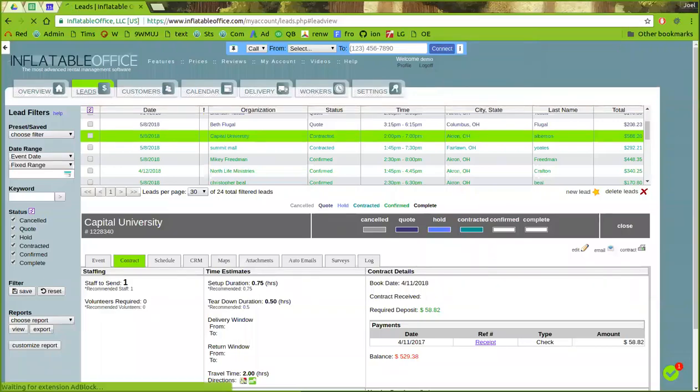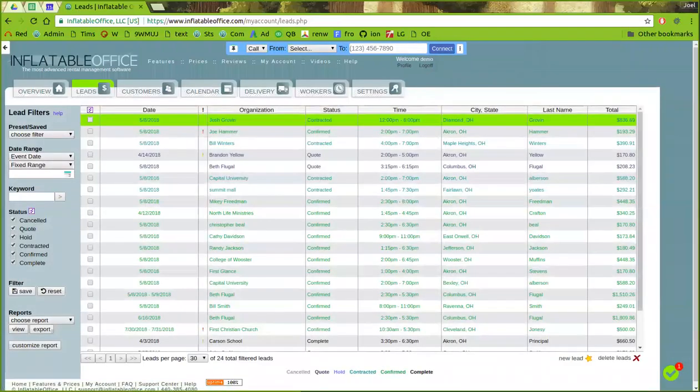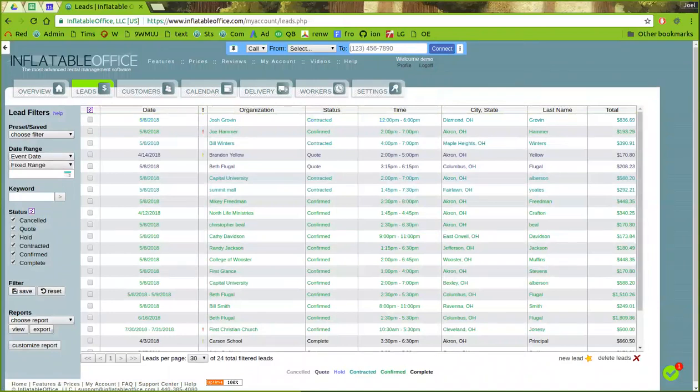All right, so we get this question about every year around tax time, so I'm going to show you how to do this. But how do I get all the payments I received for the last year with taxes removed? So what you do is you'll set a filter and then you'll run a report. So we have to create a report first. So I'm going to show you how to do that.